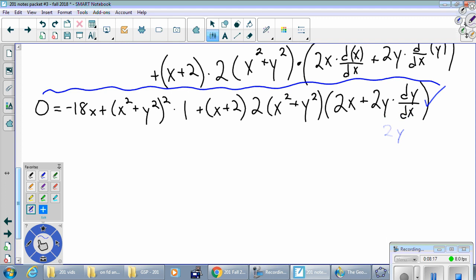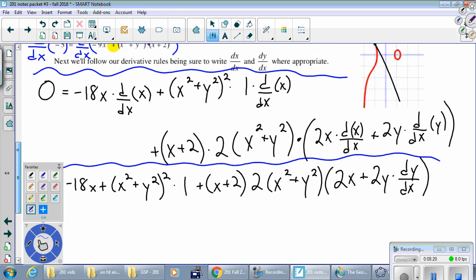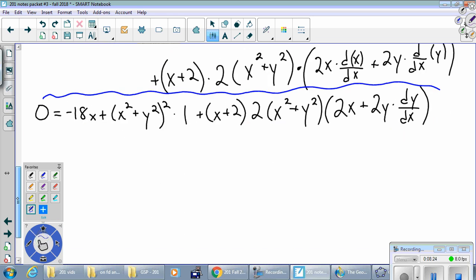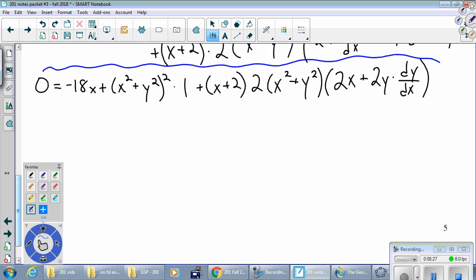And in some problems, I will ask you to do that. But I'm not asking you to do it here. What I'm asking for is the equation of the tangent line. One other thing I'll point out here. If you went through that mess to get dy dx by itself, you would have dy dx equals, and there would be x's floating around that complicated expression, but there would also be y's floating around that complicated expression.